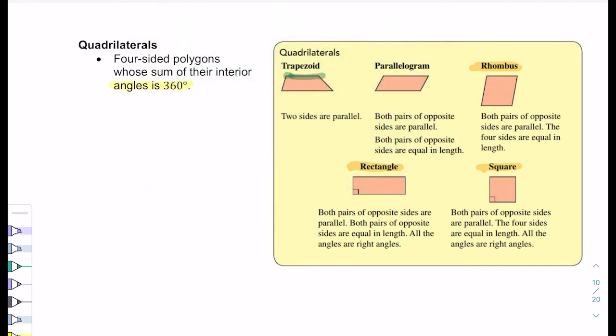The sides in a trapezoid that are parallel are called the bases. So trapezoids have two bases. That would be base 1, and then this would be base 2. But you can see the other two sides are eventually going to intersect each other. If I was to keep drawing both of those sides, you can see eventually they're going to intersect. So that's why a trapezoid's not a parallelogram. It's a quadrilateral, it's four sides, but it's not a parallelogram. A rhombus, a rectangle, and a square are parallelograms.